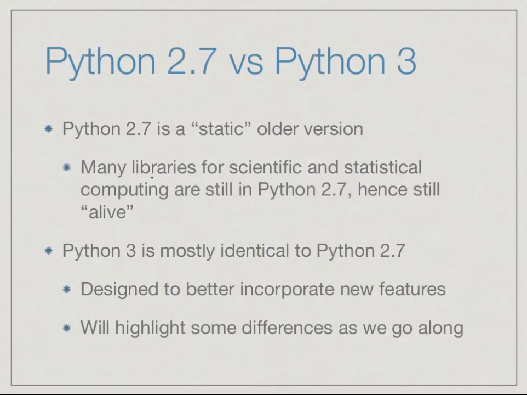For the purpose of the introductory material that we will be doing in the course, there is almost no change between Python 3 and Python 2.7. However, there are some features that we will see which are slightly different in 2.7, and we will explore them in 3, and I will try to highlight these differences as we go along. But going forward, since Python 3 is the current version, and it has been the current version for some years now, at least for 4 or 5 years, it's definitely the language which is going to dominate in the future, so it's better that you start with the new version than go back to the old version.